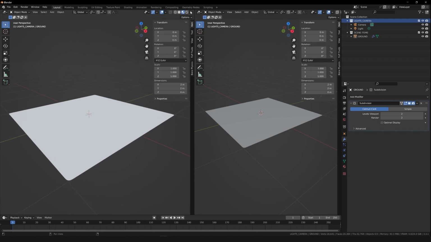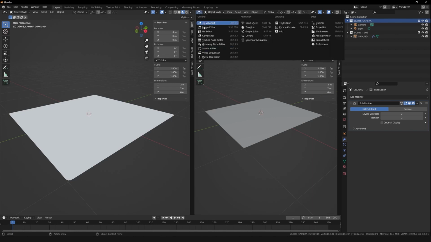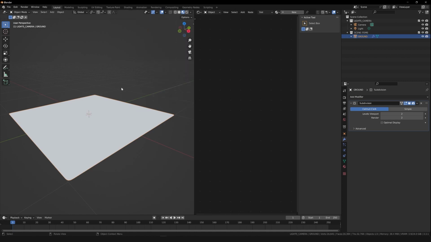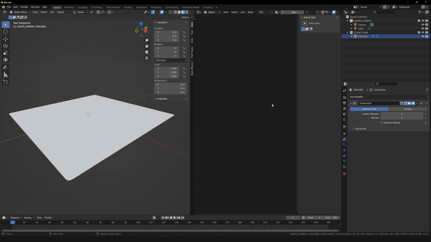And then what we want to see on this side is the shader editor. So in order to view that, we can drop down this icon right here, and this will give us different workspaces that we can look at. And what we want to look at is the shader editor under general on the left side. Hit that, and it will take us into the shader editor view. So if we select ground, currently there's nothing in here. Like I said before, N lets these menus drop in and out if you hit N on the keyboard. So again here, if we want to drop this menu out, just hit N and it will disappear.